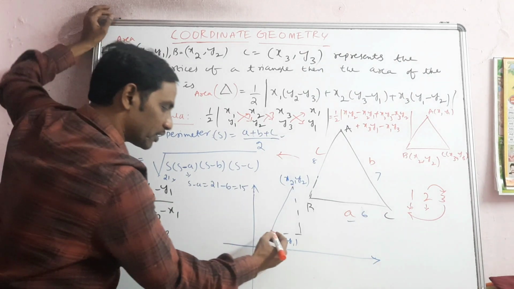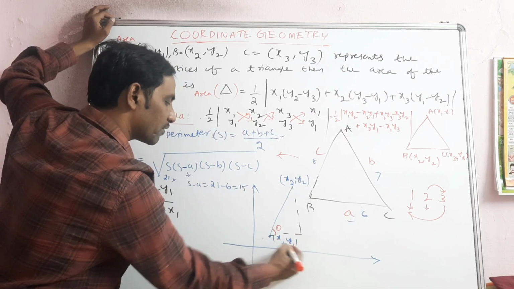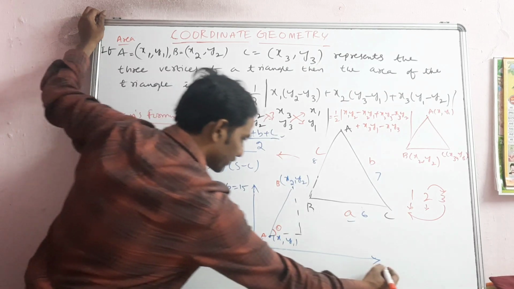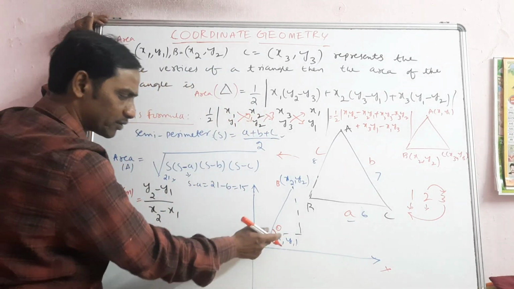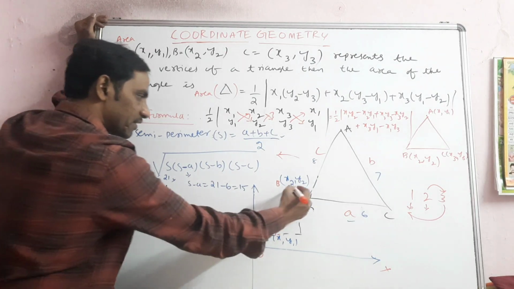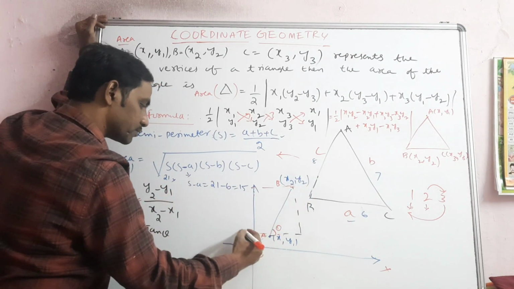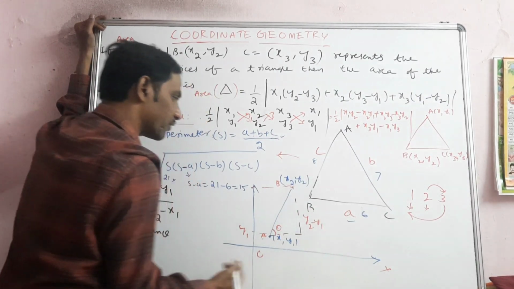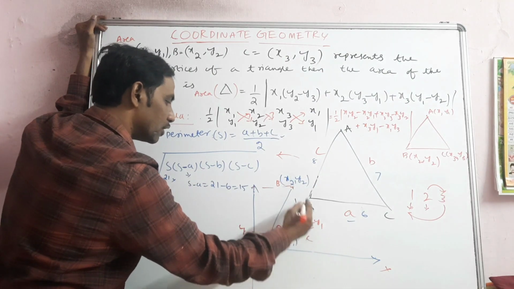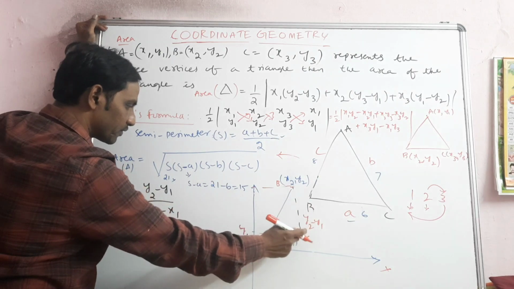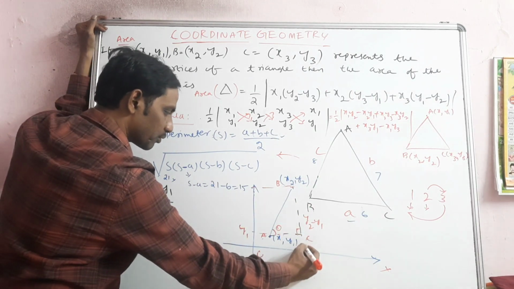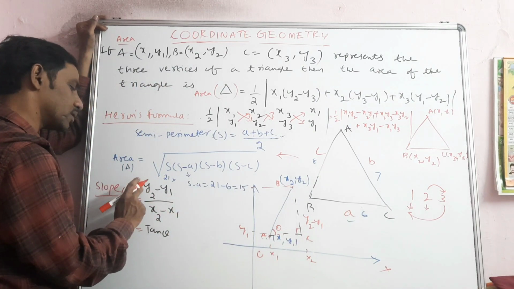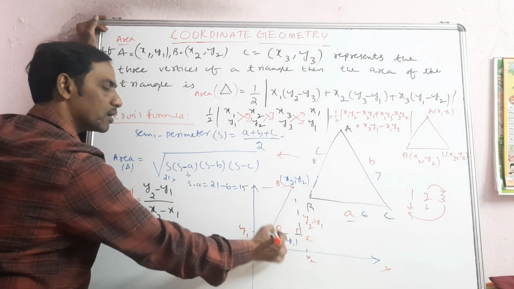Now slope. For example, you are taking some points x1, y1, say A or B or something. If you want the slope of a line inclined with the x-axis, or a line parallel to the x-axis, you have to take y2 minus y1, that is rise by run. For example, this is A, this is B and this is C. Rise means the distance from B to C, by run, where this point is x2 and this point is x1. So rise by run means opposite side by adjacent side.